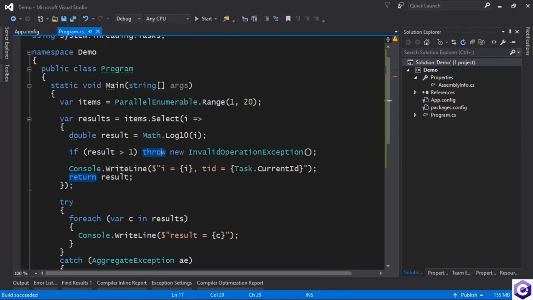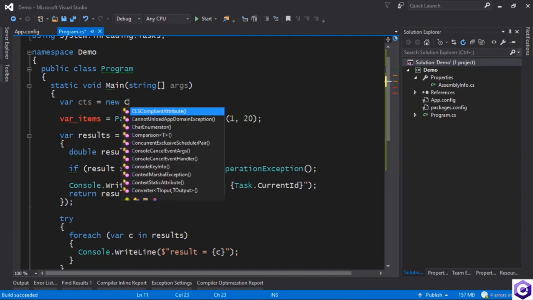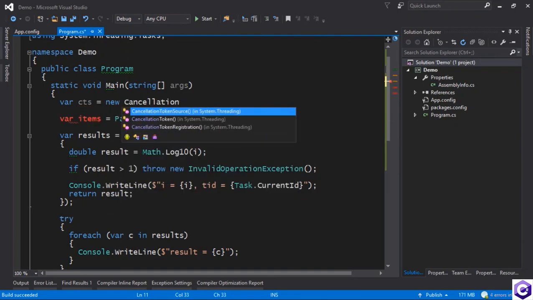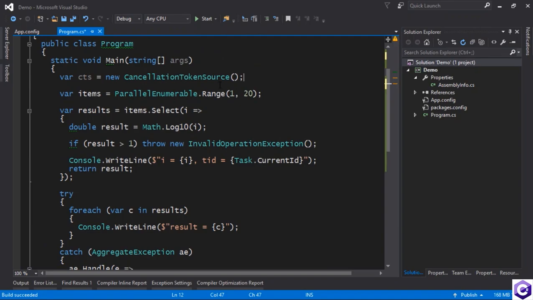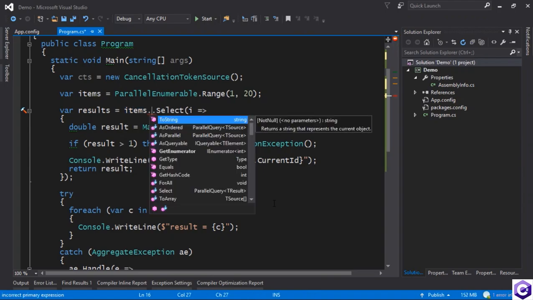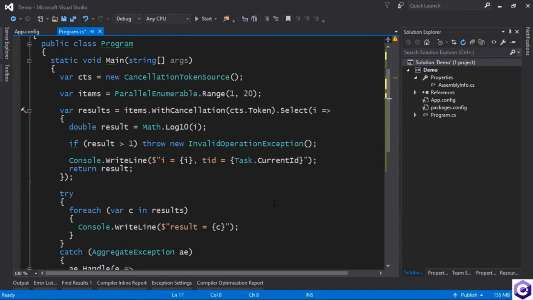Once again, the principle is exactly the same. So you have a cancellation token source. Let's have var cts equals new CancellationTokenSource, like so. And then what you can do is, when you call AsParallel, we actually didn't do this because we used the ParallelEnumerable, so we already have a parallel query here. But after you have a parallel query, what you can do is you can specify WithCancellation. And here, for example, you can specify the cancellation token that we have defined above, so cts.Token, and that's really it. What this means is that we now have a token which will attempt to cancel all of the execution of the loop.